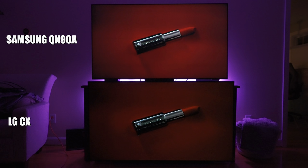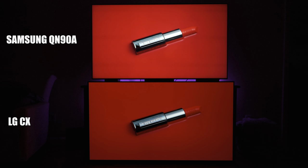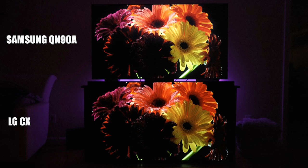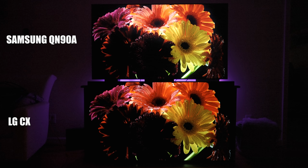That's without question. And one thing to note is that although OLED TV manufacturers have taken steps to minimize and mitigate the possibility of burn-in, it is still a possibility. And there are some people who never want to have to worry about that. So a QLED TV would be the best choice for them. But beyond that is a question of the actual room that you're watching the TV in.